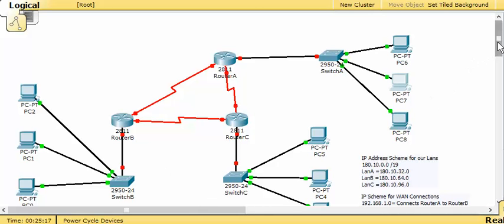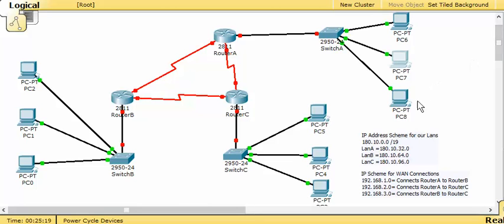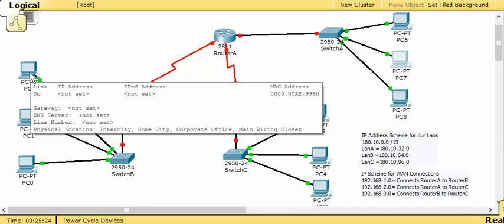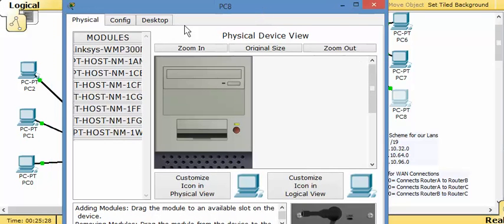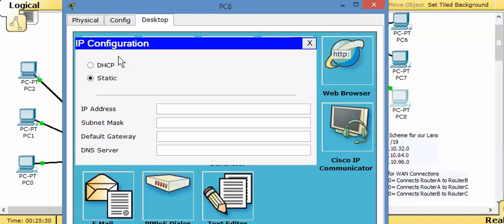Let me do all 3. So I come here, PC again, desktop, configuration, 180.10.32.103, mask 255.255.224.0, gateway 180.10.32.1, finish.